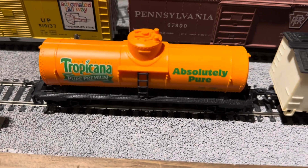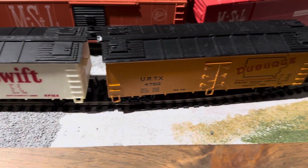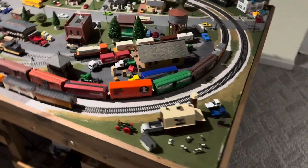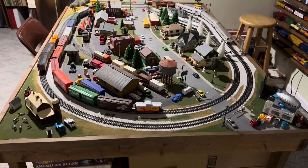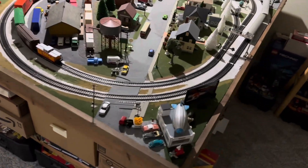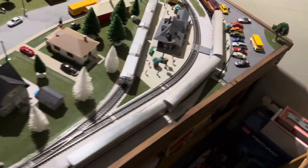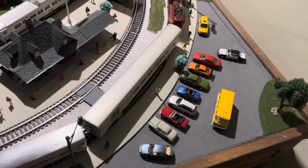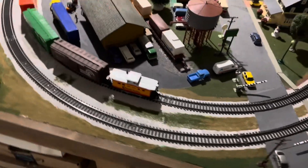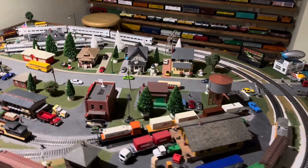I did give the tank car — this is Tropicana on it — as well as the two refrigerator cars a nice thorough cleaning because they were quite dusty and grimy. But I was definitely glad to find these. And here is my HO scale layout that I was talking about — I don't think I've shown this before on my YouTube channel or Instagram page. My grandfather and I built this back in 2010; it was originally a slightly smaller layout but we made it bigger in 2010. I have a couple of trains on here currently. Back here is the train station with all the different people and cars, a school, various houses, a general store, a diner, a freight station, a laundromat, and here's all the various HO scale trains I have up on my shelves.